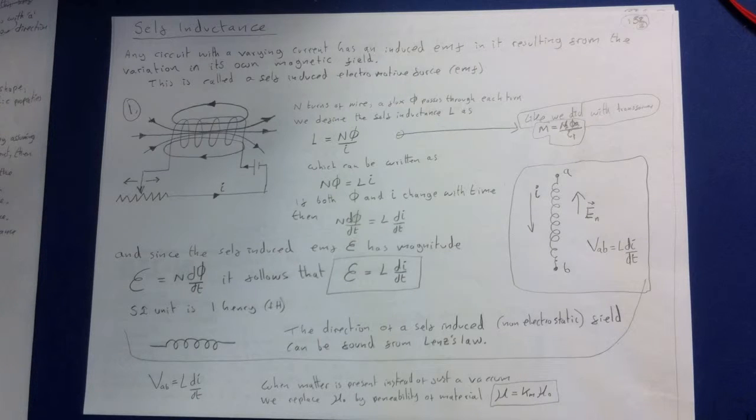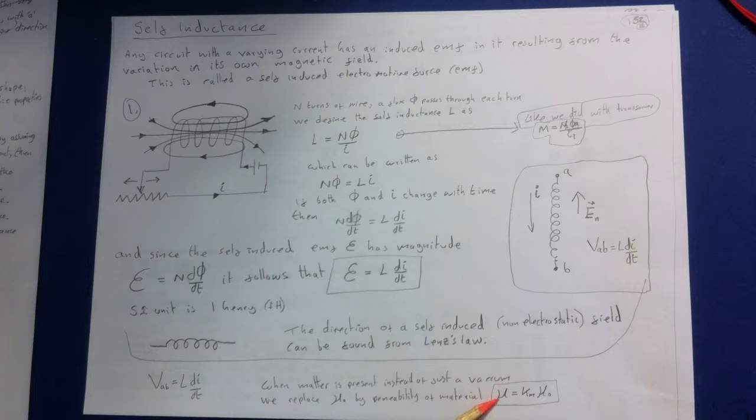An inductor wound on a soft iron core, for example, can have a Km of 5,000 and has an inductance approximately 5,000 times as great as the same coil with an air core. So you can see that this Km here is tabulated for many different materials that could be used for inductors, and that's been done empirically.